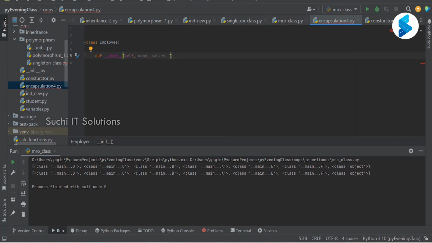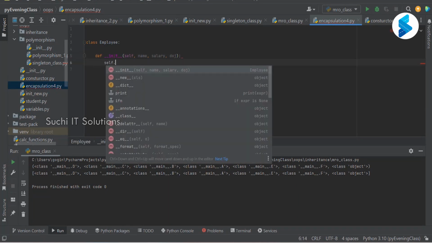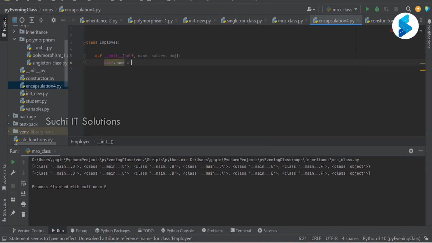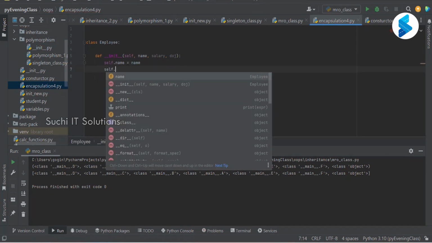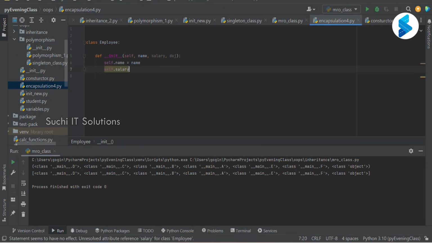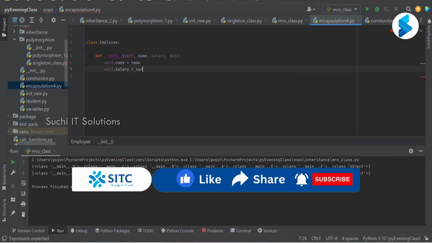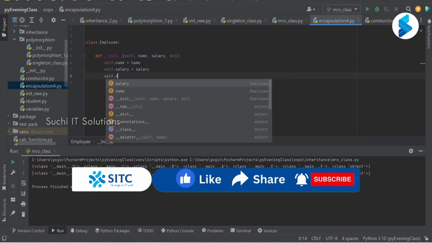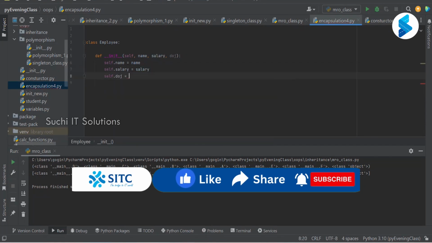What else can be confidential when it comes to an employee? Only the salary, right? Date of joining. Self dot name is equal to whatever is being sent as part of the parameter. Self dot salary is equal to whatever is part of the parameter. Self dot date of join is equal to date of join, which is basically sent from the parameter.